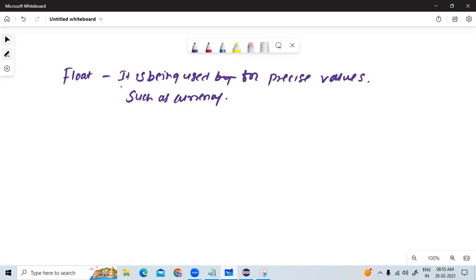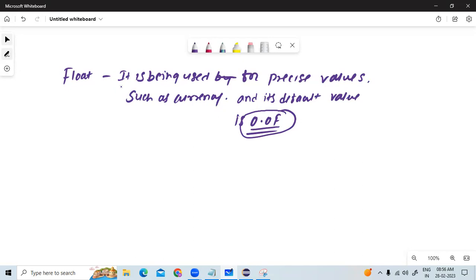Okay, and its default value is 0.0f. That is the default value of float, but generally it is used for currencies and these pointing values.